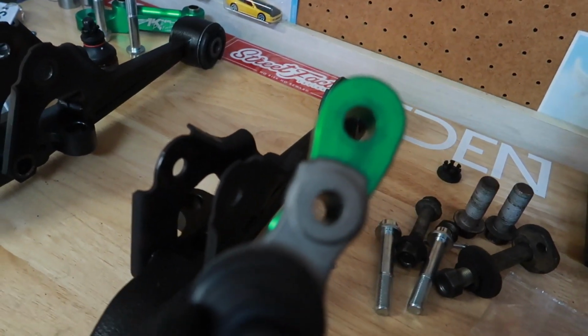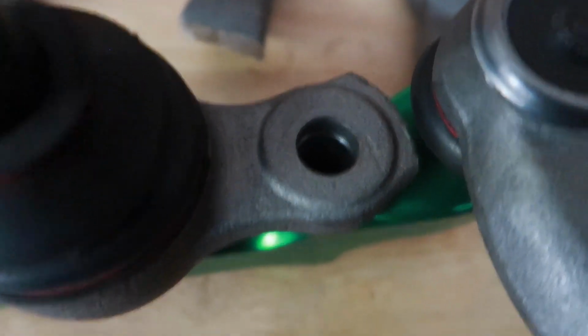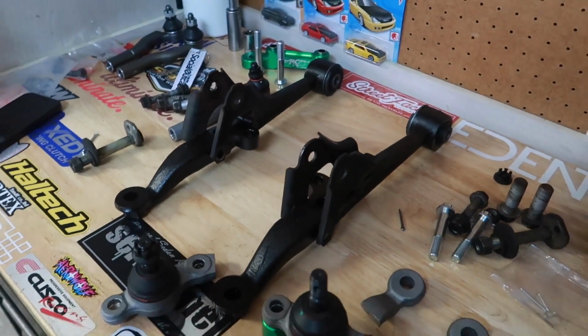So you do have to shave off quite a bit of material, just so once you put your lower ball joint in, you have adequate clearance so the rubber doesn't hit against the lower ball joint and potentially tear it, releasing all that grease. So driver side done. Now I have to do the same thing on the passenger side, cut a little bit more, round it out, and then we can begin reinstalling all of our fancy parts.